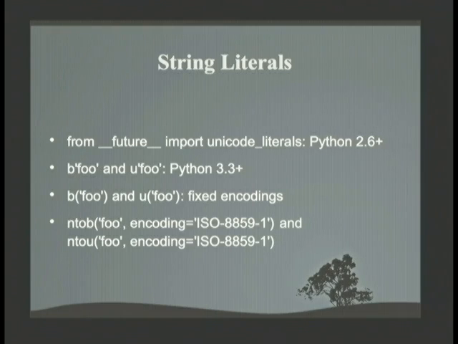You could do the future import, but that only works if you're using Python 2.6 or higher, which we weren't. You can use, now with PEP 414 being approved, Python 3.3, which is just now in alpha in the last week or so, has reintroduced the U prefix on strings. So you can use B and U prefix literal strings in both Python 2 and 3 again, but you can't target Python 3.0 or 3.1 or 3.2 then, right?